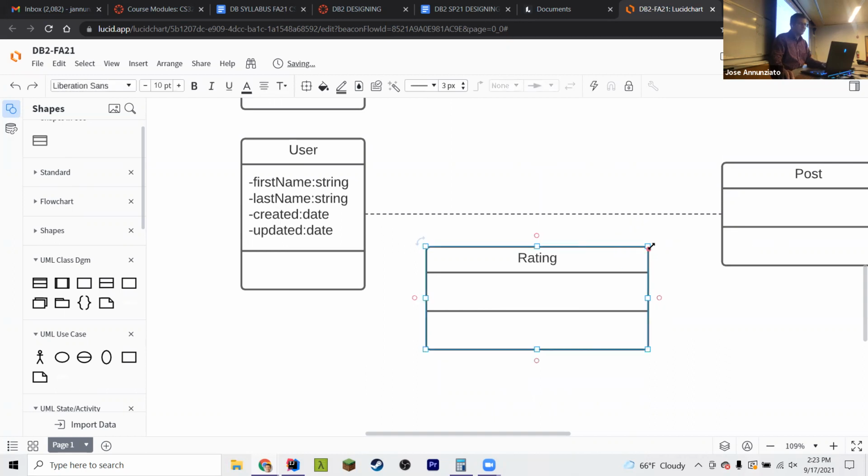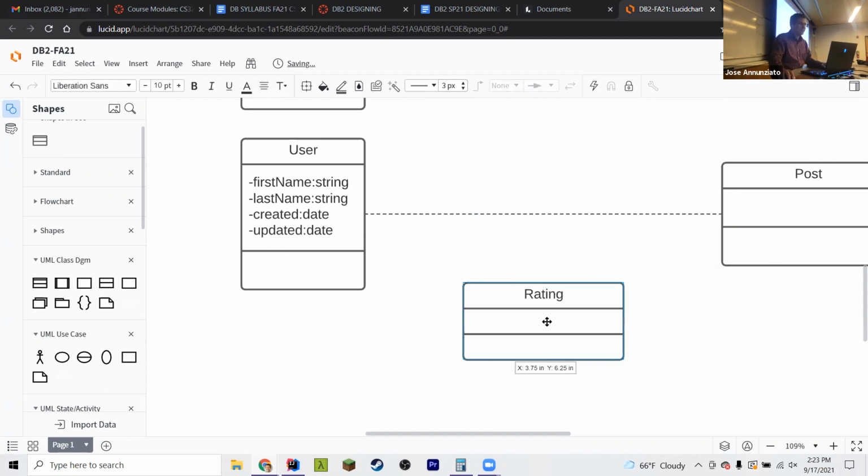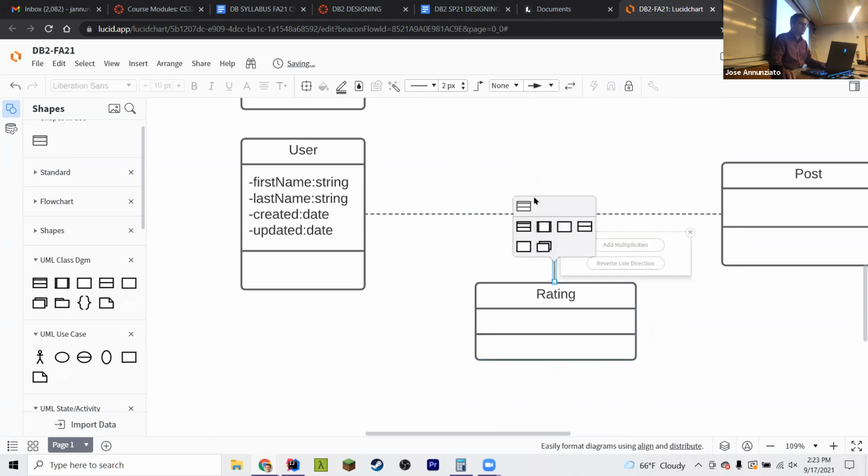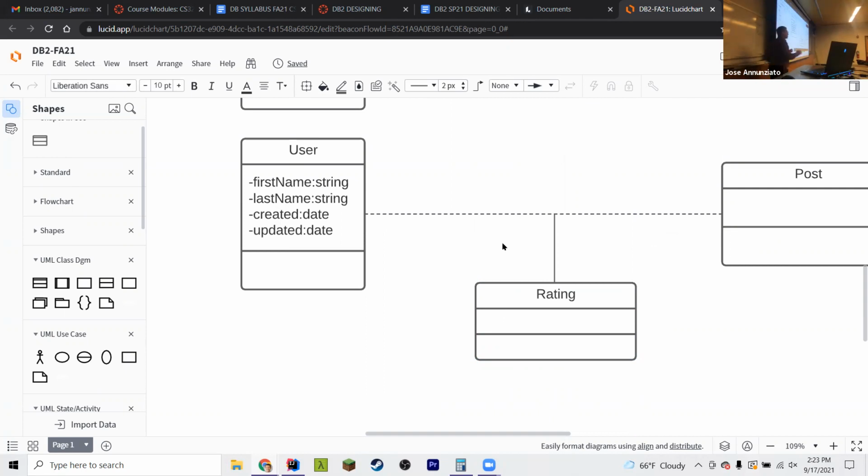Okay, and then we would have a line that falls right there. That is the correct way of documenting the fact that, yes, there's a rating, but I want to tell you more about that rating.